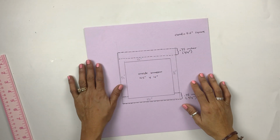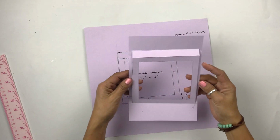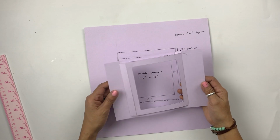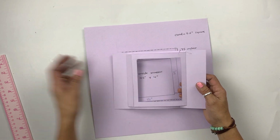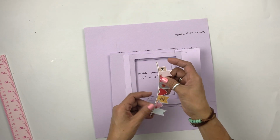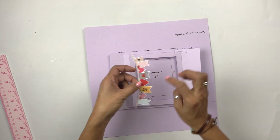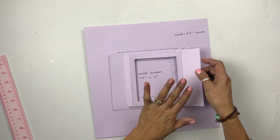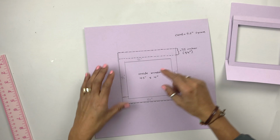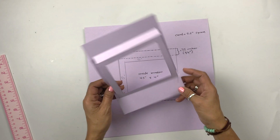So I have created myself a template, because it's always good to have a template. I started by testing out my dimensions to make sure it was going to be the right size for my card, and everything was based on this little banner, which is what I'm going to use inside the card. I had to make sure that this little banner would fit inside the card, and that's how I ended up with an inside window that is going to measure 5.5 by 5.5 inches square, which is what you see here.